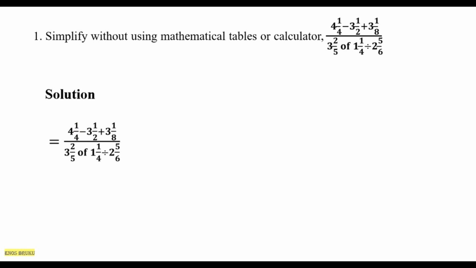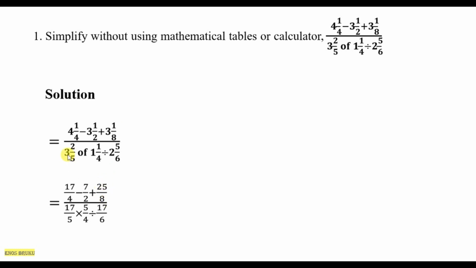So this implies we are getting 17 over 4 for the first one. The second one is 2 times 3, which will give you 6, plus 1, which gives you 7. So we have 7 over 2 for the second one, and then 8 times 3, which is 24, plus 1, which is 25. So we have 25 over 8.